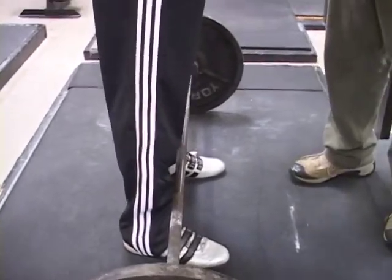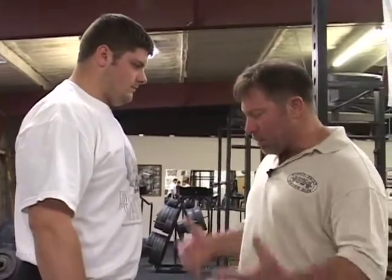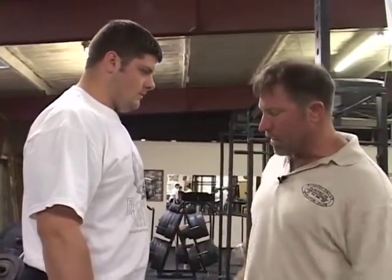Toes pointed out a little bit is a good position, especially for a bigger man, because it allows you to settle down in between your legs better if your knees are out of the way, and allows you to establish a little bit better back angle at the bottom.